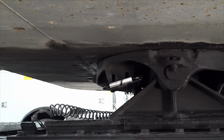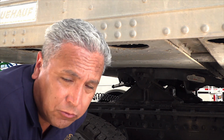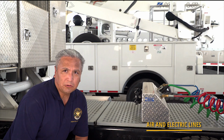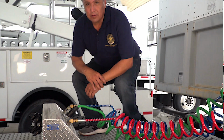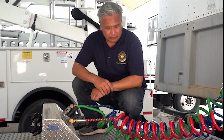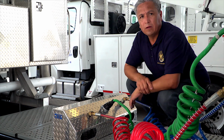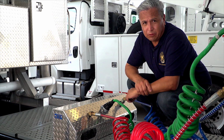The last item to check on this coupling is called gap. There should be no daylight visible between the fifth wheel and the apron. Air and electrical lines connect the air supply and electrical power between the power unit and the trailer. Lines cannot drag against the truck or tractor and must be free of tangles or pinches. Worn, cut, or spliced lines should be replaced before operation of the vehicle.